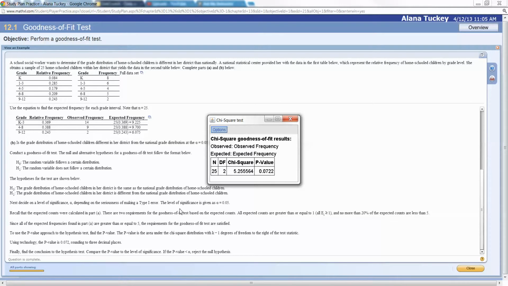I should have stated the null hypothesis in goodness of fit is basically that the distribution that you have matches what you thought it was going to be, what the expectation was. So in this case, it basically did match, right? So we did not reject the null hypothesis. The alternative to that is that they're different, right? That what you got in real life is significantly different from what we expected. We would do that if the p-value was less than the alpha, but it isn't in this case, right? So we're going to say that we don't have enough evidence to prove that they're different. All right, I hope that helps with that one.